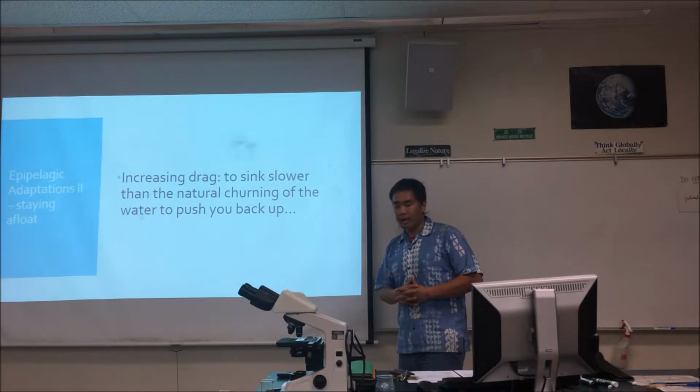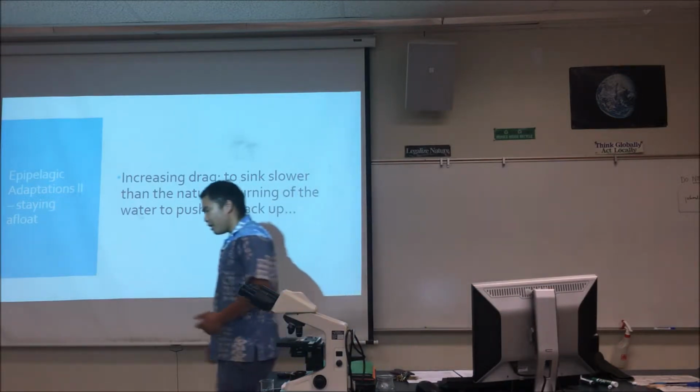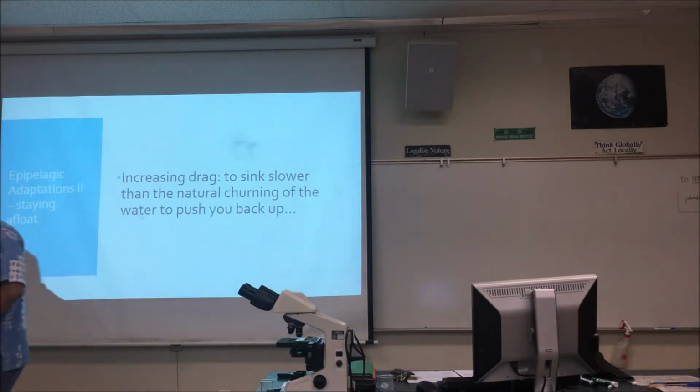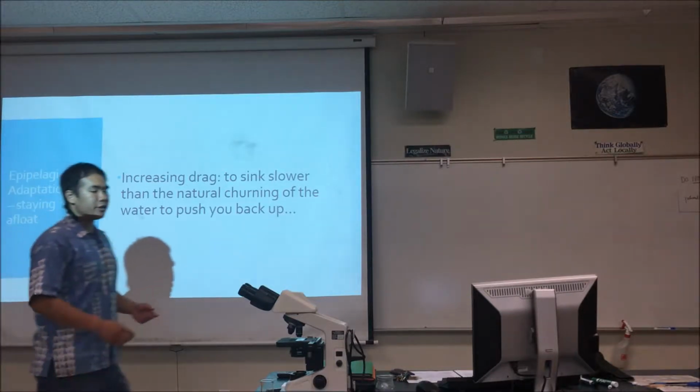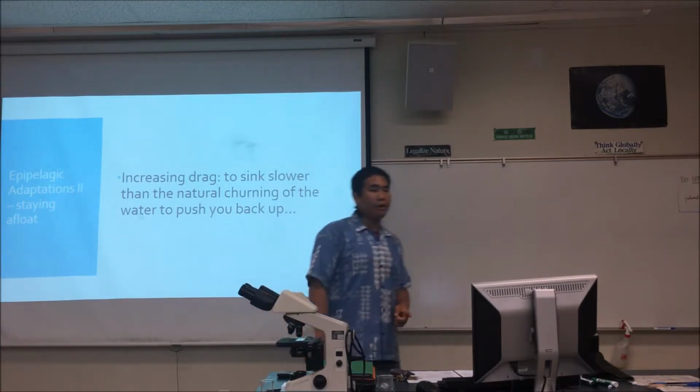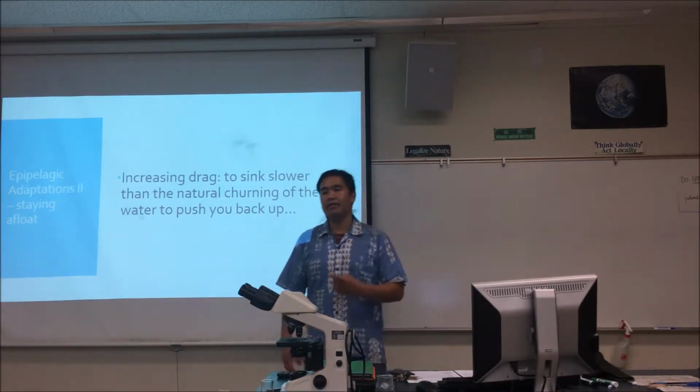Now keep in mind, why do we want to stay above 200 meters? Well, if you're a plant, that would be pretty useful, right? You need the sunlight. And if you're an animal, you want to eat. All the food is above 200 meters. So those are incentives to stay above 200 meters, and this is the first way they go about doing so: increasing drag.